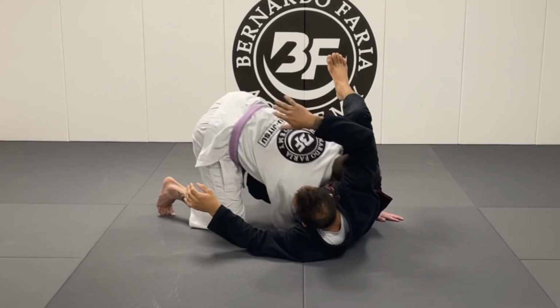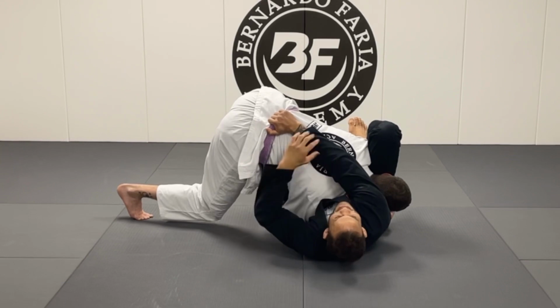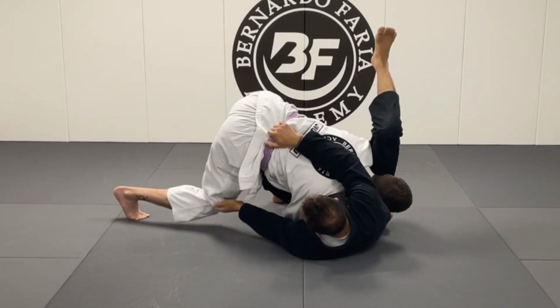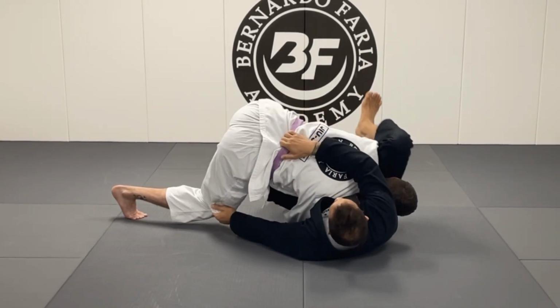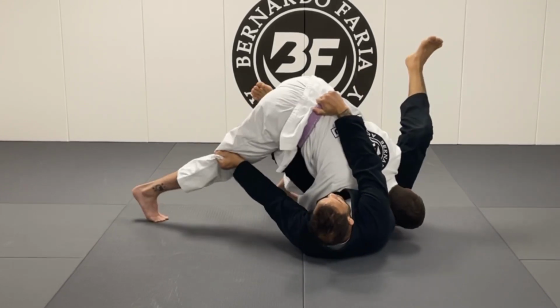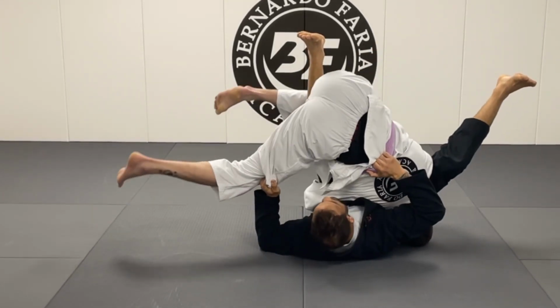So Jared has here, I place the belt. In his mind, I'm gonna frame his frames, but my idea is I'm setting him up. Place hands in the belt, hands in the pants. All I'm gonna do is push him in the opposite direction. And push, he's so attached to my leg that he's committed, exactly. I push again, now I use the bottom leg and pull. Now he's off of the mat.